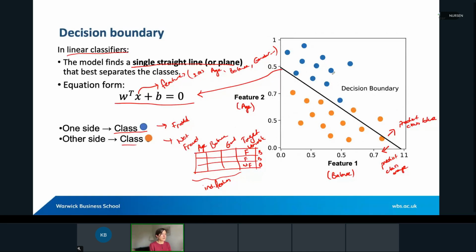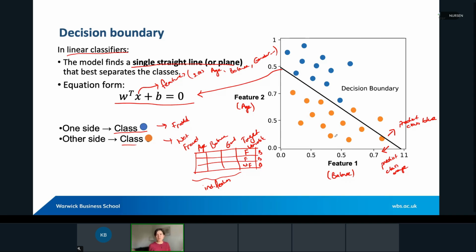So these are the points on our space, and as in the decision trees, we illustrate these points. And after we find the decision boundary as the combination of these two features, age and balance, we decide the class, whether fraud or not fraud, based on where they are located. Okay? So I hope this is clear. We will discuss how we can identify the decision boundary and how this classification is made.